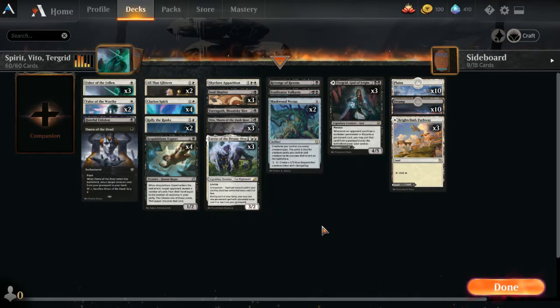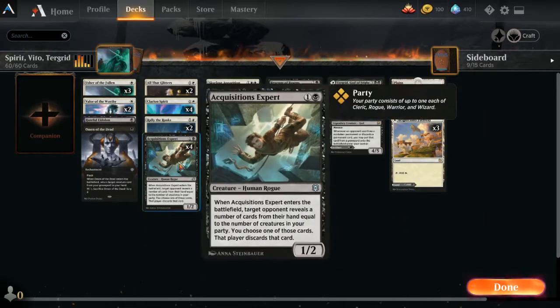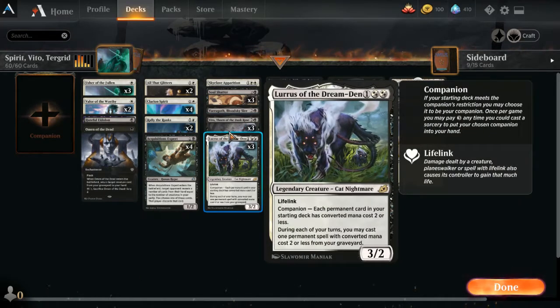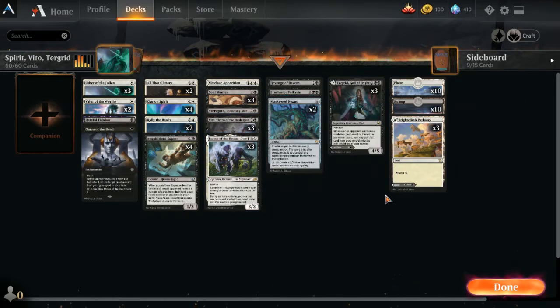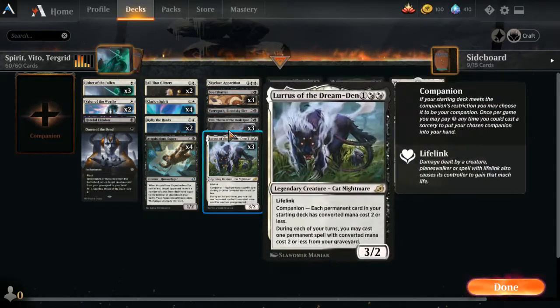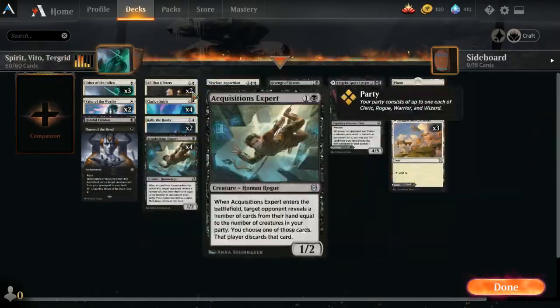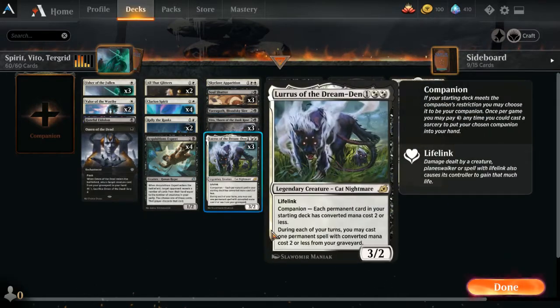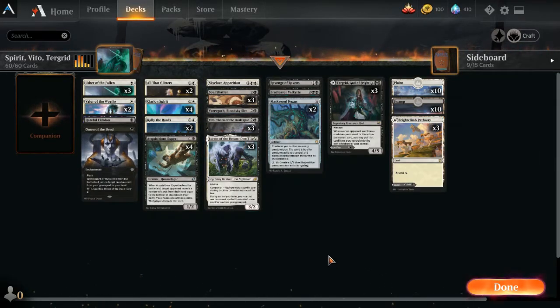So once again, kind of multiple avenues to victory here, with a lot of regeneration of spirits and a lot of token generation, and then the core lifelink. And having 3 copies of Vito in this makes it a sustainable concept, and 3 copies of Lurrus as well. So even though there's 3 Tergrid in here, I think that these 2 cards combined with all of these spirits make for the winning game in most cases.